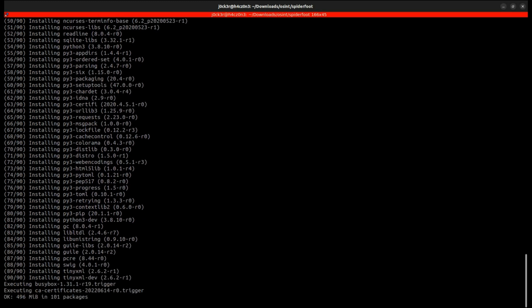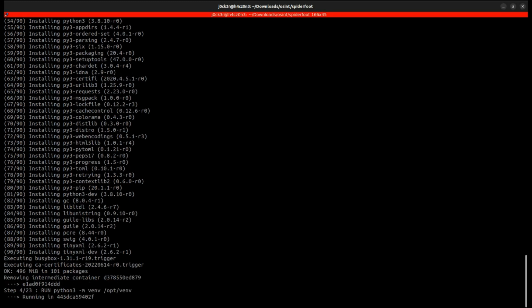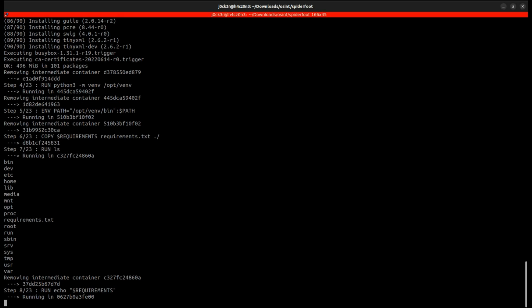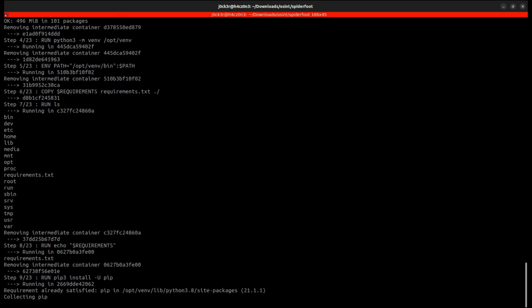Spiderfoot is a super amazing tool. I have modified Spiderfoot. This is not my modified one. It's the straightforward version which I have downloaded as a demonstration from GitHub. But I have a Spiderfoot in which I have done a lot of modifications personally for myself whenever I have to use it.